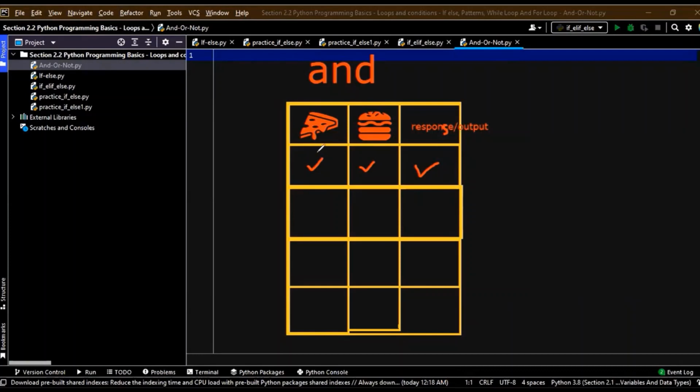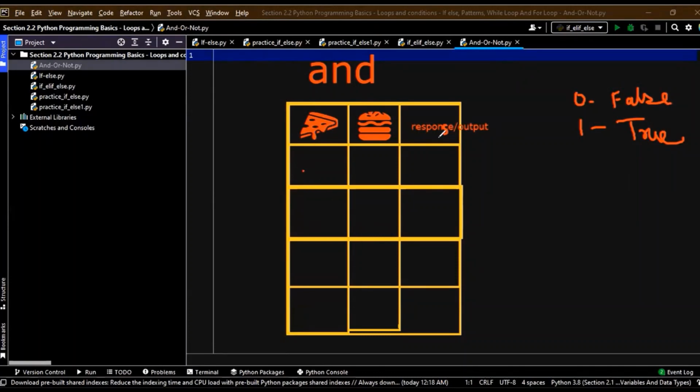Instead of these tick marks, I can simply write down zeros and ones. You remember what zeros and ones were? 0 was false and 1 was true, right?